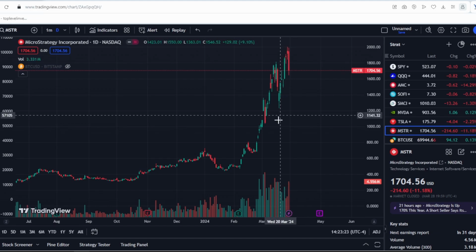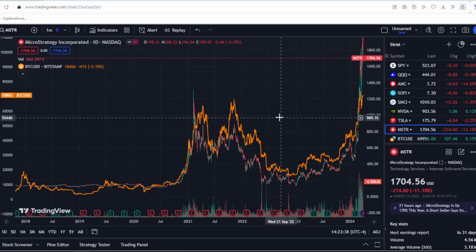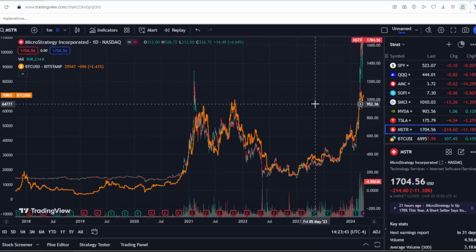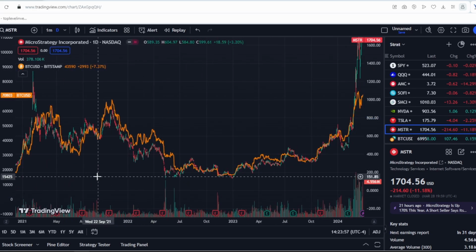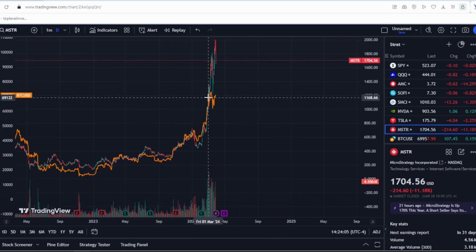Bitcoin has surged significantly over the past few months, and MicroStrategy has grown even more. Let's overlay this Bitcoin chart. As we can see, there has been a very high correlation almost always. I have already mentioned that in February 2021, we saw a breakdown in correlation. MicroStrategy surged much more than Bitcoin, almost by 70%, but then, as we can see, the correlation completely restored. Here we have the same situation for now. MicroStrategy is growing and outpacing Bitcoin by almost 70%.